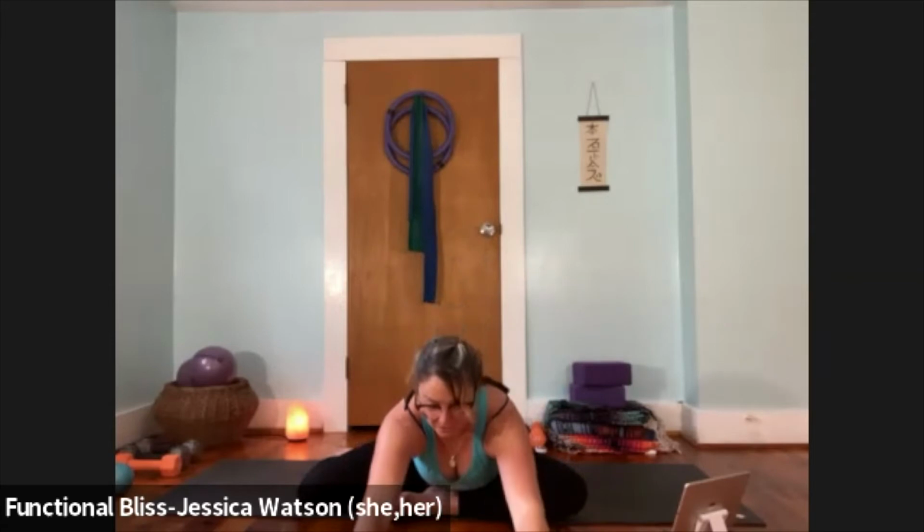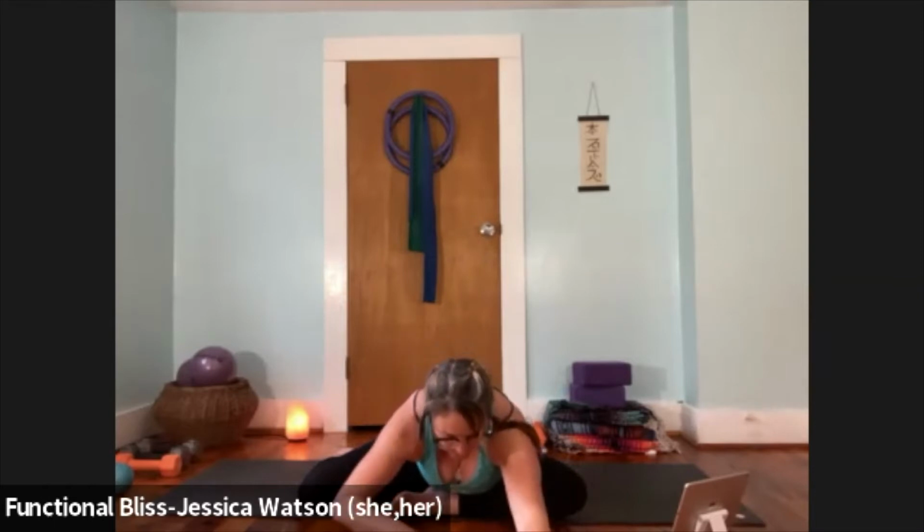Go as far as feels comfortable. Take a nice deep breath in. Nice slow breath out. Beautiful. And then when you're ready, walk yourself back up nice and slow. The leg that's in front, that's the arm that's going to reach up alongside your ear. Take a nice side bend. Beautiful. And then when you're ready, lift yourself on up.